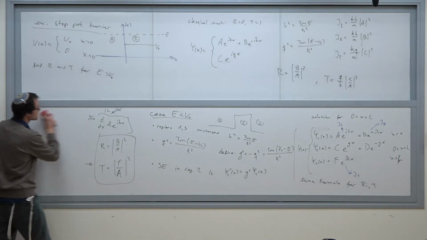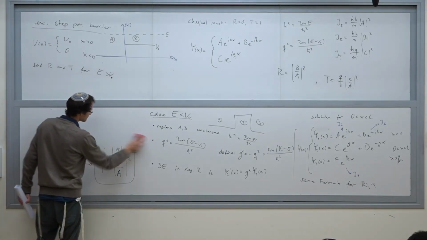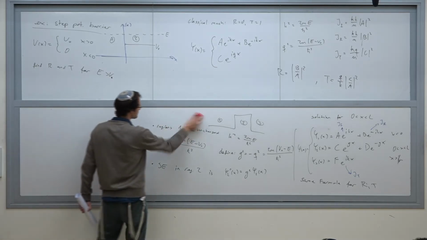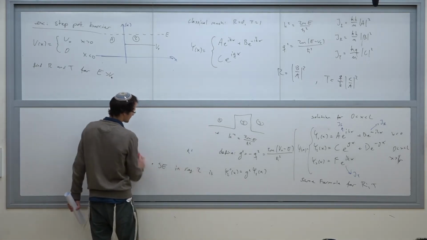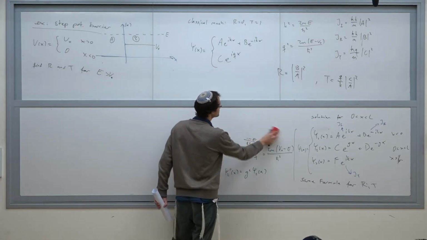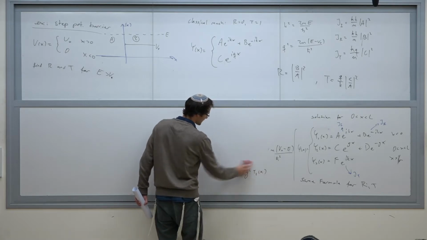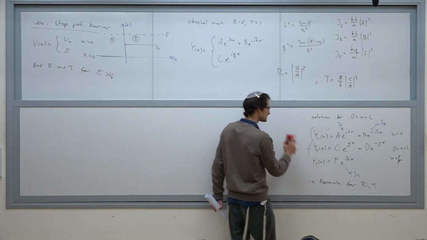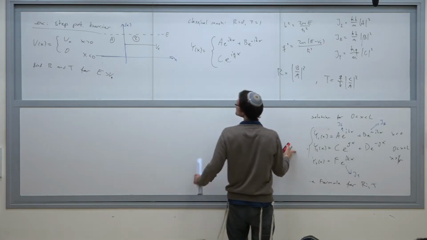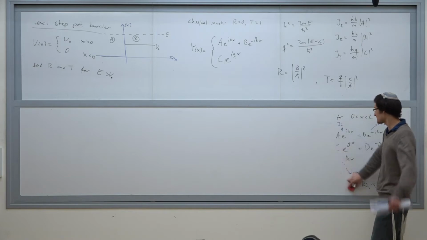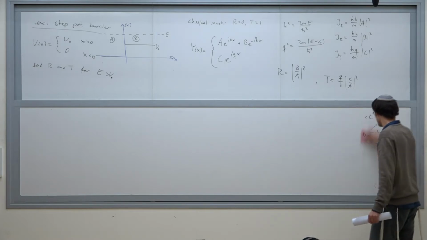So what I have shown to you now, right? We went through the steps we already did for the potential barrier. We have found a general formula for R and T for this question. What we have to do now is find the coefficients A, B, and C. How do we find these coefficients? Boundary conditions, very good. So we need to now impose boundary conditions.